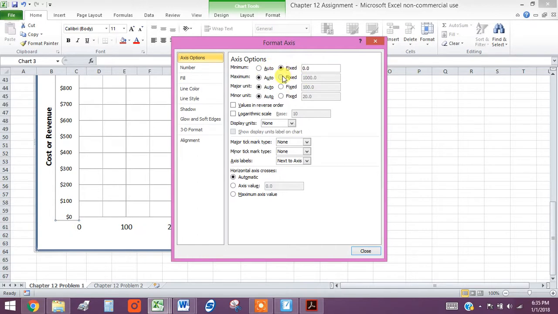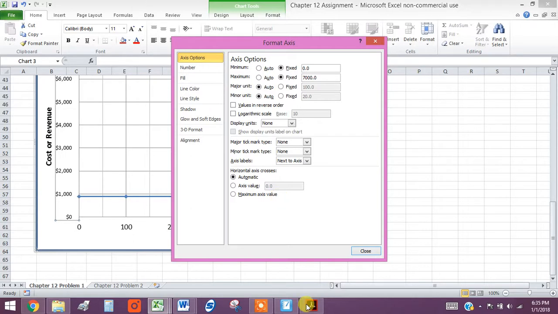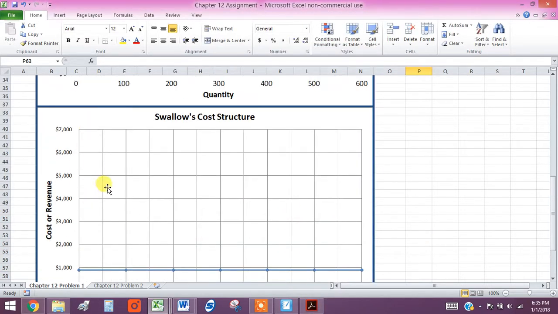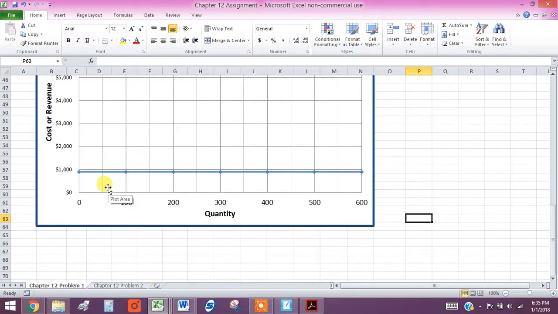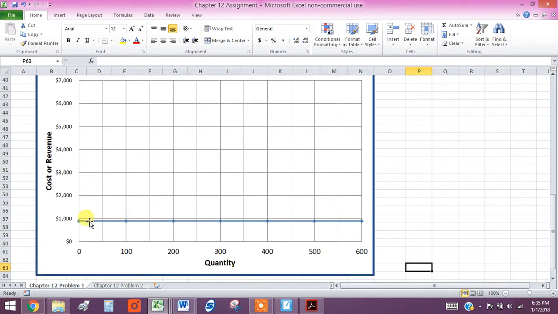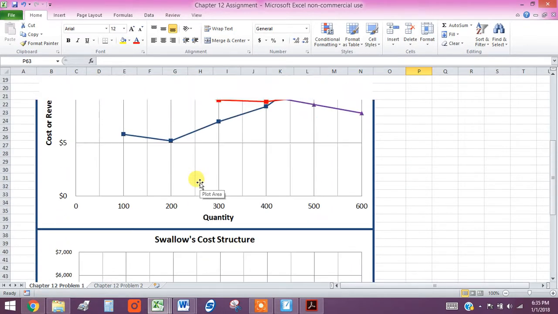We want to click to fixed, and change that 1 to 7. Let's go like that, and you can see, voila, and then close. And that helps us to see the rest of our curves when we put those in. Now this is blue. You could change it to purple if you want, but I'm not going to, because you know that that's our fixed cost, because it's that straight line at 900.